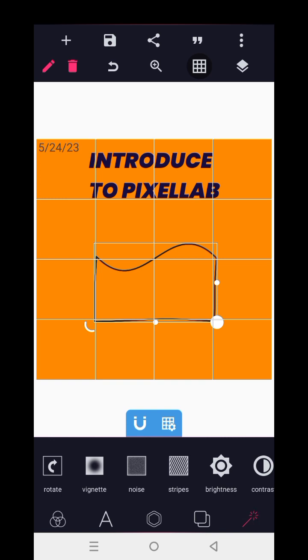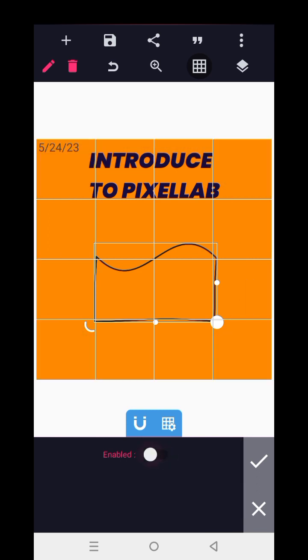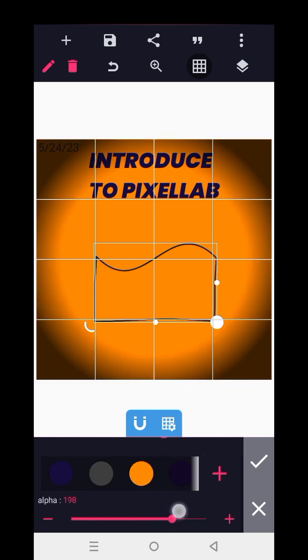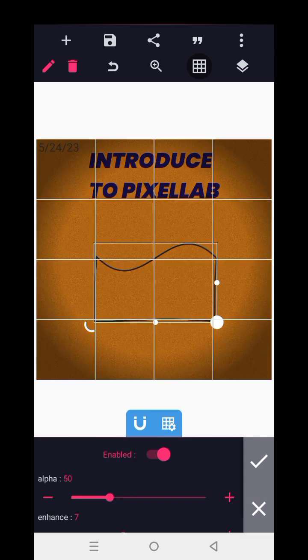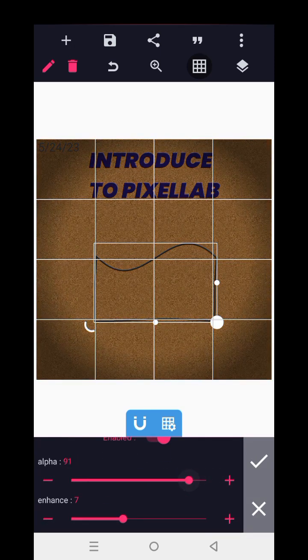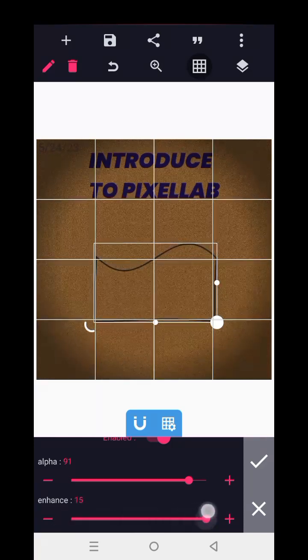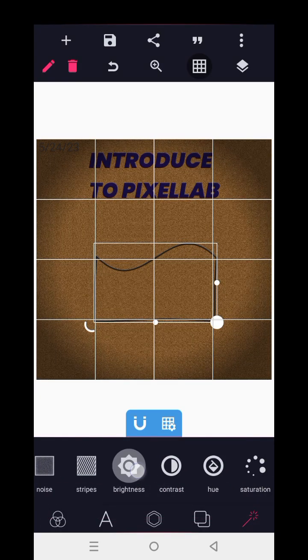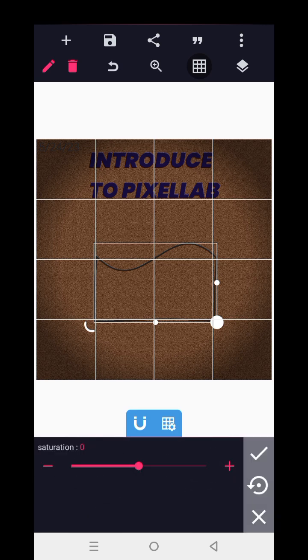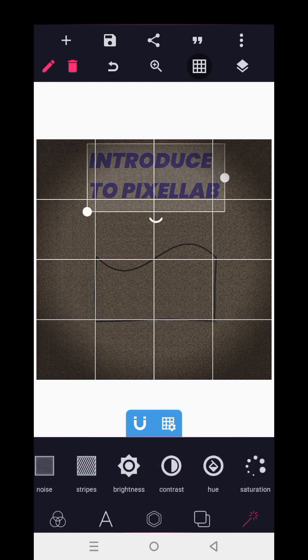Okay, this last icon is for background too, or to adjust your work to make it more beautiful. You can see. You can see. You can affect to adjust your work more better. If you like it, you can be using it. That is about this introduction. What you just need is that you need to be practicing it.